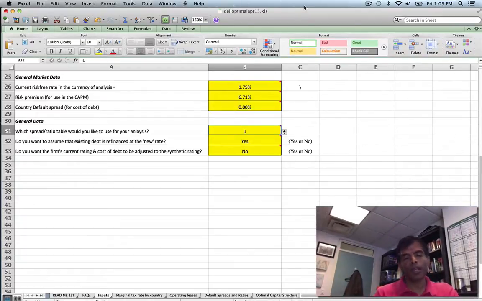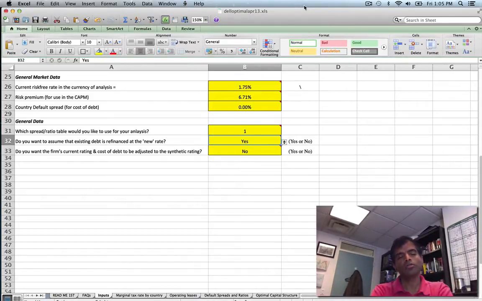There are two separate tables I allow you to use, one for large companies, large market cap companies, where market cap greater than 5 billion is large and less than 5 billion is small, and two for smaller or riskier companies. Keyword there is or. So if you have a $20 billion really risky company, you could enter two. I mean, there's nothing that stops you from doing that. In fact, I considered using two for Dell, but I finally chose to leave it at one because it's in a pretty mature business right now. It's not going to get much growth. And so again, that's open to questions. So I've left it at one. And then here are the last two questions.